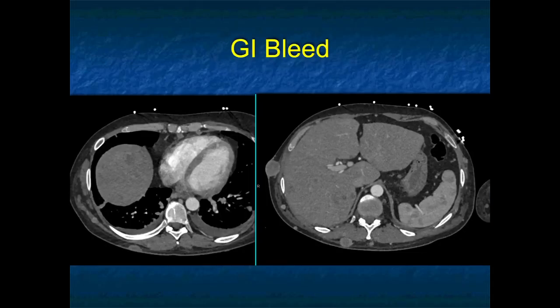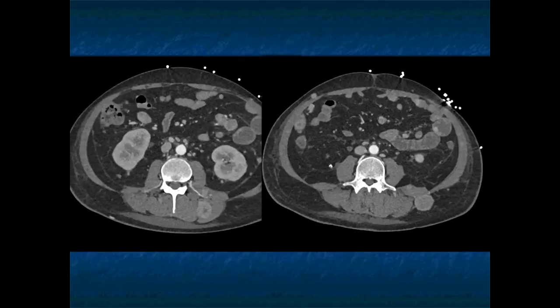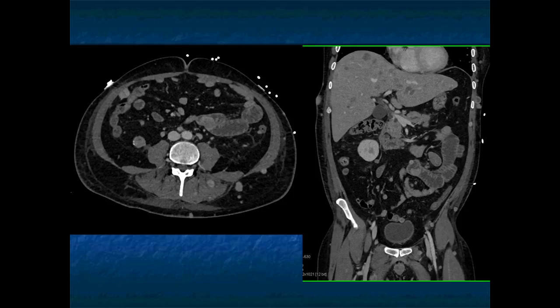GI bleed. Well, what do you see on these images? Looks like lung mets and liver mets and splenic lesions. And look at the subcutaneous tissues. You see multiple nodules present. And as I scan further, there are masses in the left paraspinal muscle. When you look really hard, there are nodules in the patient's small bowel, as well as subcutaneous nodules. Liver mets, small bowel masses, multiple nodules in subcutaneous tissues, as well as in muscle.